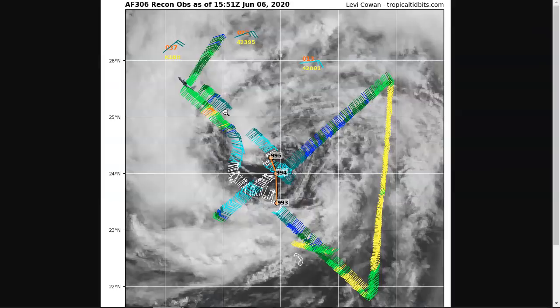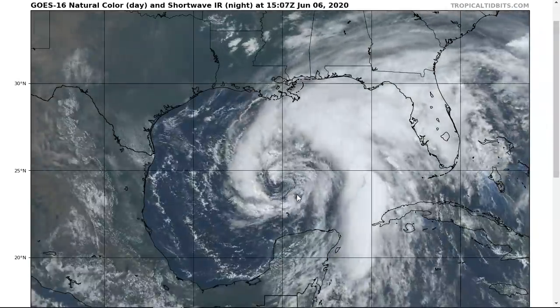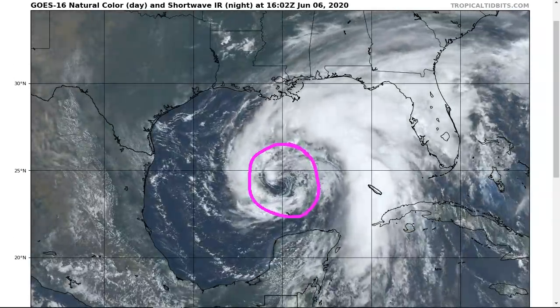And this is being confirmed by recon aircraft observations today, which is finding a fairly low pressure in the low to mid 990s here. But if you look at the colors on these wind barbs, you'll note that the wind maximum to the northwest and on the east side is pretty far from where the center of circulation is. You really want these wind maxima to be much closer to the center in order to indicate a very tight, healthy circulation that is able to intensify quickly. Broad circulations like this one need to tighten up before rapid intensification can occur in tropical cyclones like this. And this is a pretty typical early season, almost subtropical-like type of storm.